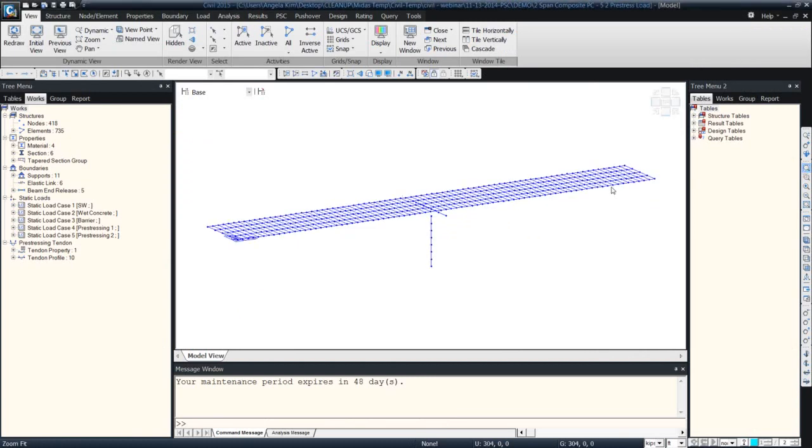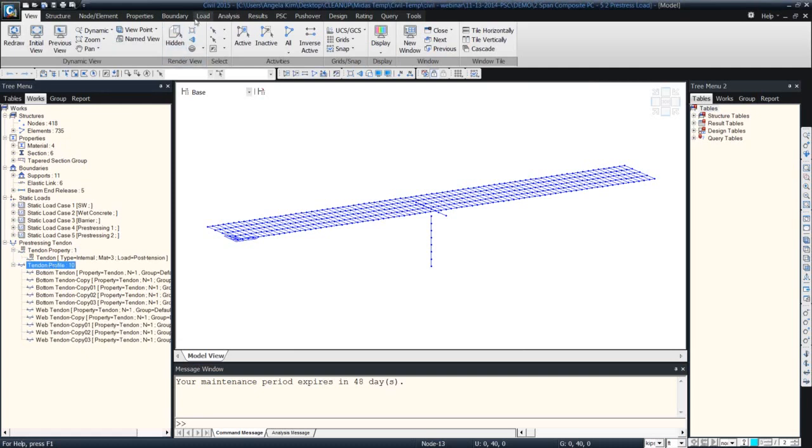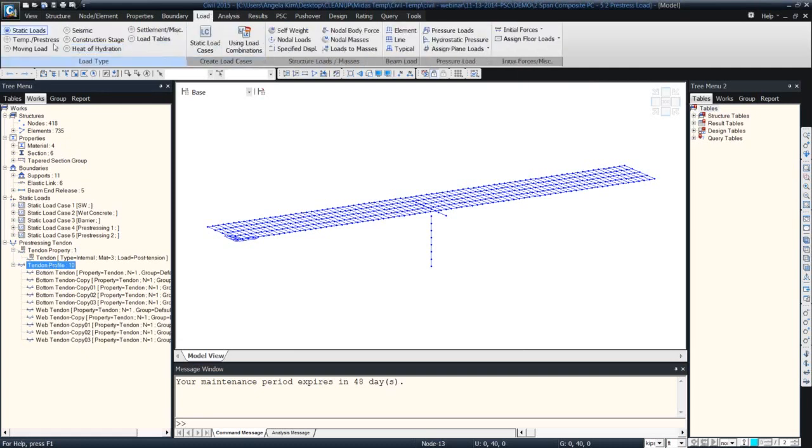So over here, we already have construction stage defined. Actually not this model. Okay. So here I'm going to go over how we define the tendons. Under load over here, temperature, pre-stress, we're going to see the same menus as we saw in the PowerPoint. So whenever you need anything about the tendon, always come to the load over here, temperature, pre-stress, then the menus are ready.